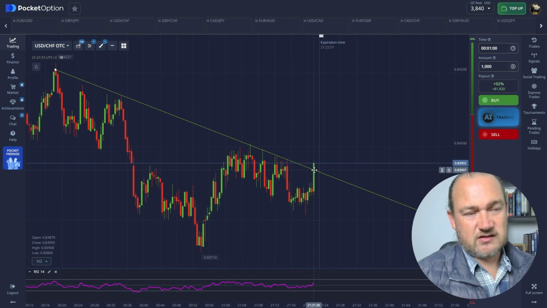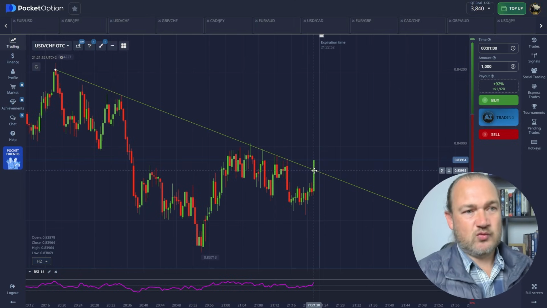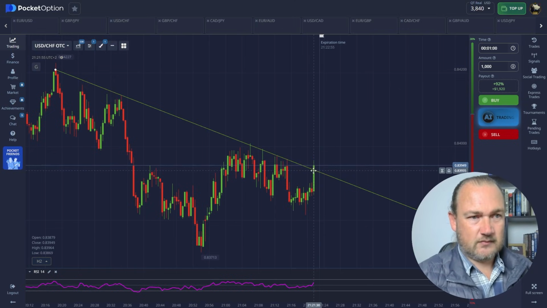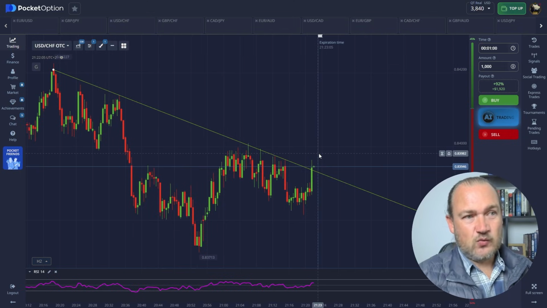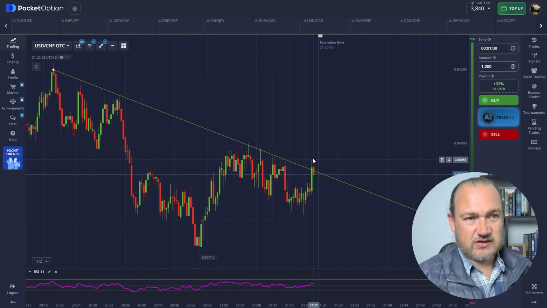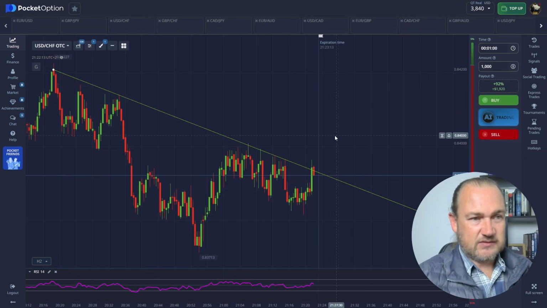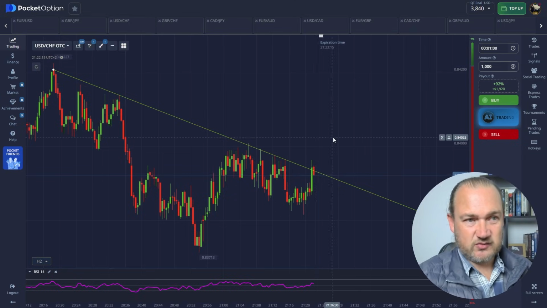If I take a sell trade right now, predicting that it will drop or reject from the trend line, there's a very good chance that this could be a breaking candle and we're going to see 3 or 4 green candles from here. We need to wait to see if price does reject, and it will not always be perfect. It will not always be right on a single line or a single price. We wait and see what happens.